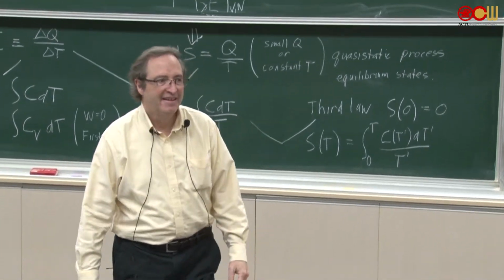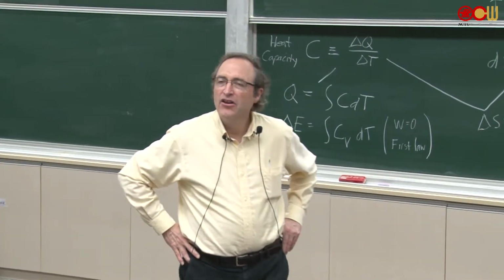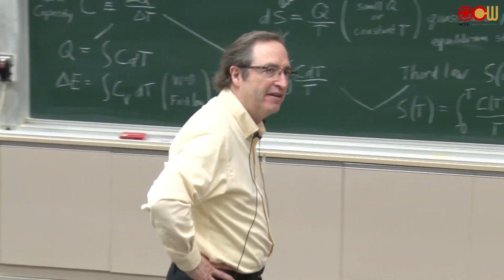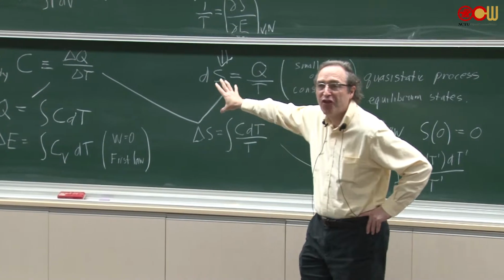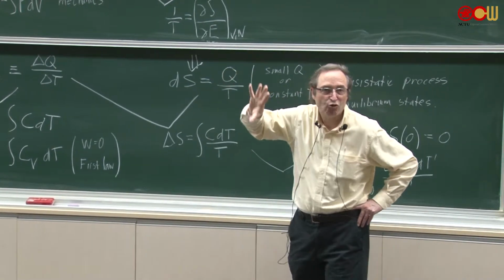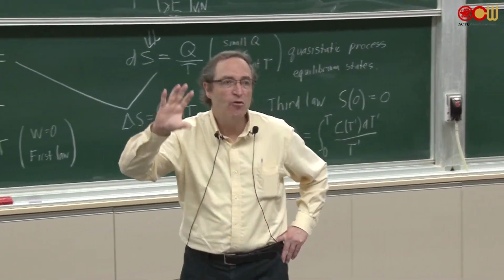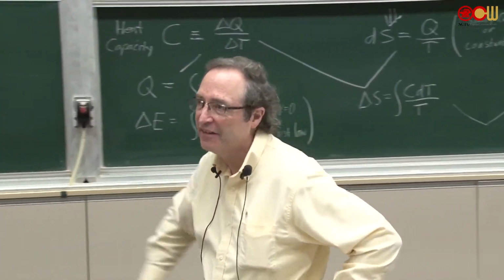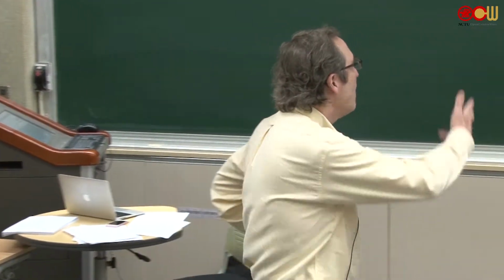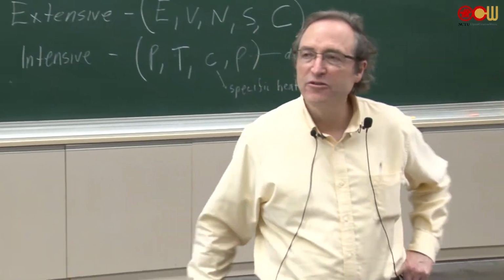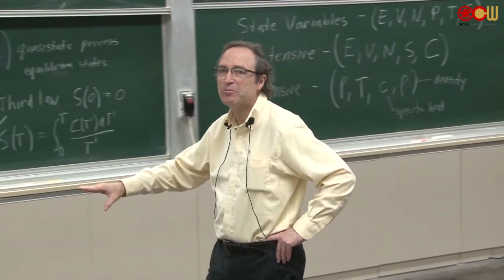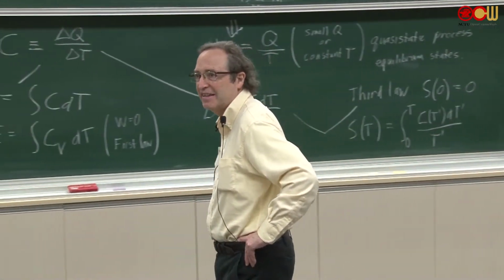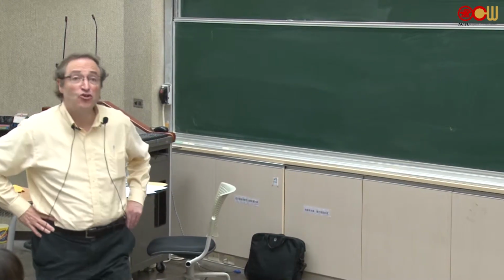So one thing to remember, almost all these formulas up here are only for thermodynamic processes, where you're going from one equilibrium state to another. You can't even define many of the quantities here out of equilibrium. And the quiz problem is clearly not a thermodynamic process. It's not quasi-static.